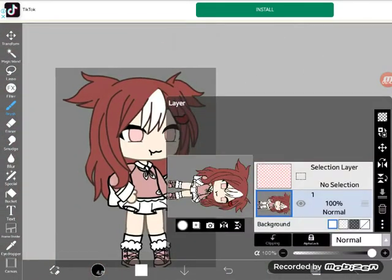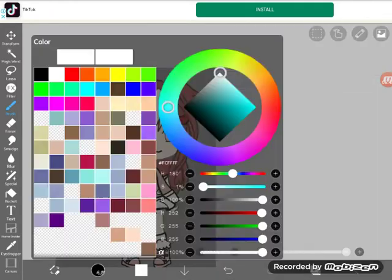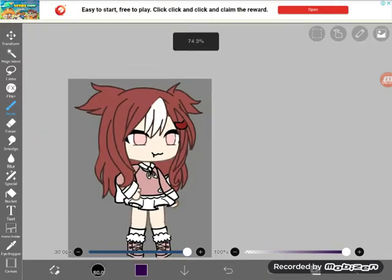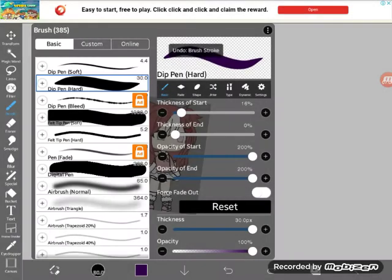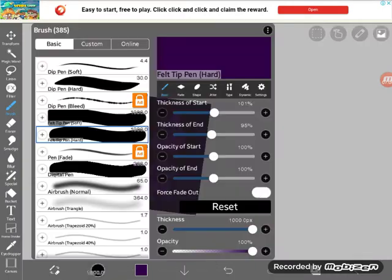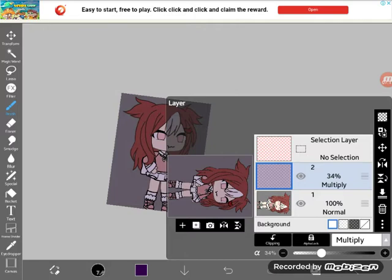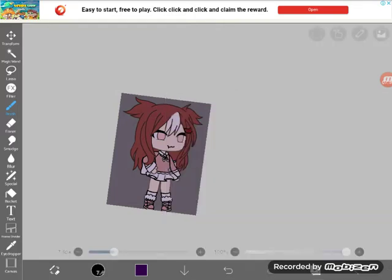Okay, first you make a new layer. Set it to multiply. Get a very dark purple color like this. Get a big pen. Okay, that's not big. Go back to your pen if you want to. That's your pen. Lower the pen opacity.